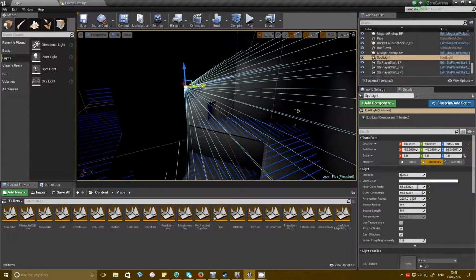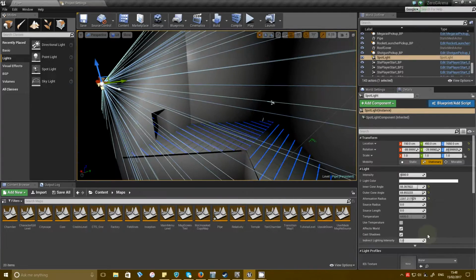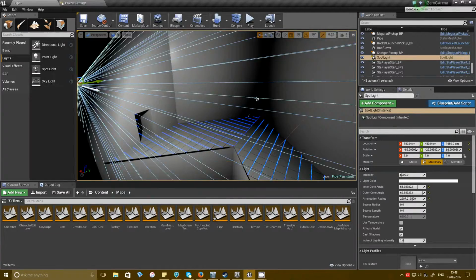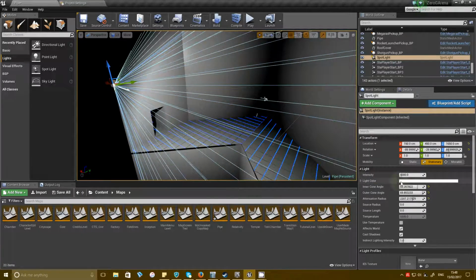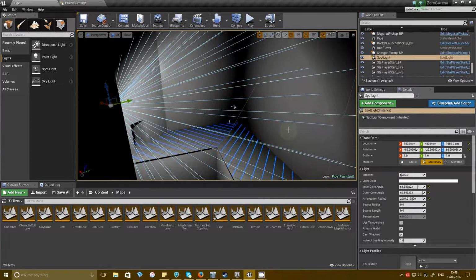Okay, so the next important property of spotlights is the brightness. Oh, this goes for any lights. The intensity it's called here, actually. Now, by default, the brightness in UE4 lights is actually quite low. It might not look that here because UE4 has an auto exposure effect, which kind of acts like your eye in adapting to the darkness. Something I found out a little while ago is that this effect doesn't seem to work for all the hardware, for whatever reason. So we need to turn up the brightness quite a lot in order to support some hardware.